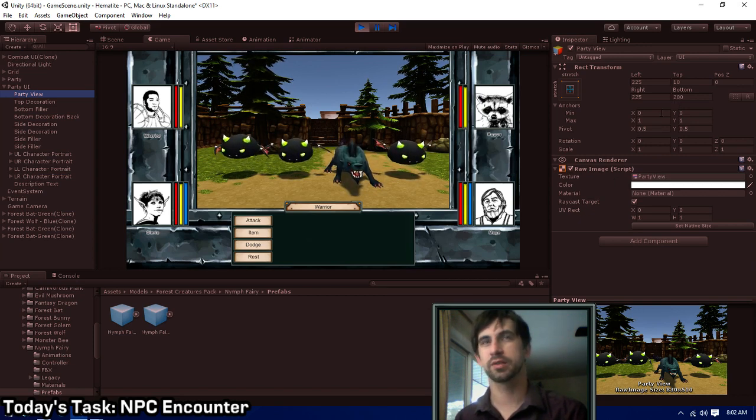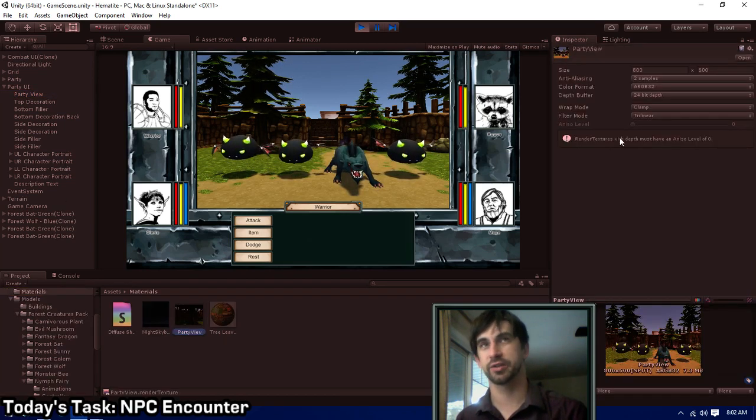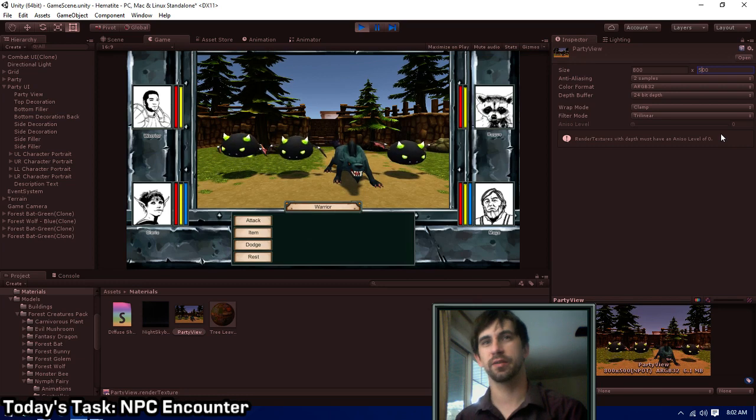And 720 becomes about 500, so it's about 800 by 500. So we want to make sure that the render texture is about 800 by 500. And I can't help but notice that it's actually 800 by 600.